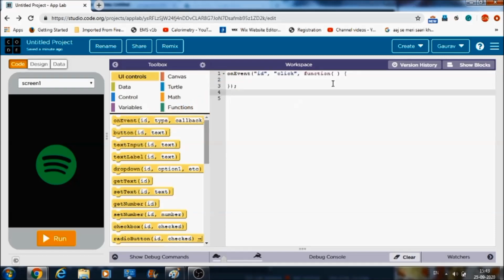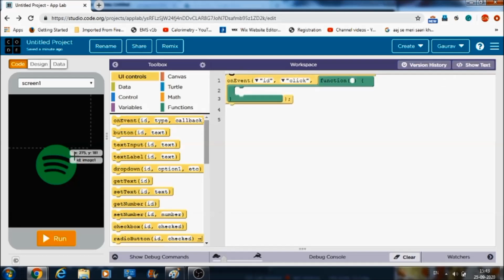Now what I want is, if the user taps on this button over here, I want him to get redirected to screen 2. So for that I am going to link this screen 1. Where is that option? Screen 1. Okay, this is the one.